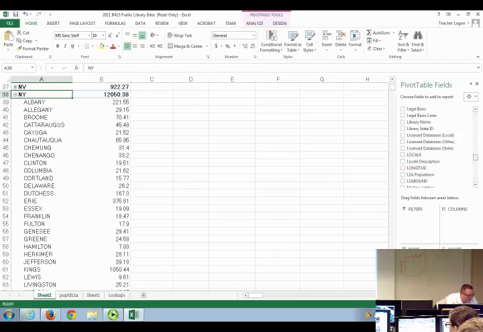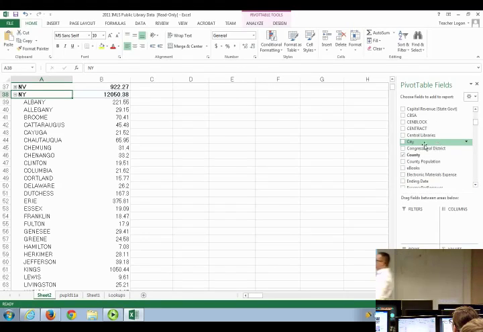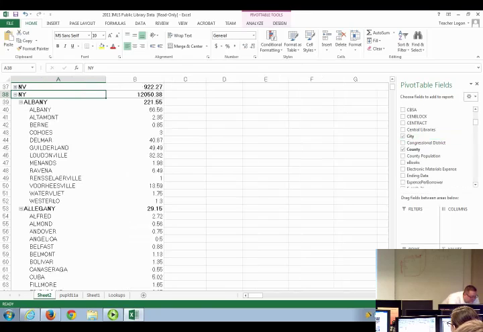I'm going to grab the city as well. I'm adding another layer. I've got city here. I want city to be underneath county. So I take that and I drag it down. I'm kind of demoing at this point. If you want me to slow down or recap it, I can. But what I do is I drag city from my field list down to my rows. The value I've chosen is total of staff.